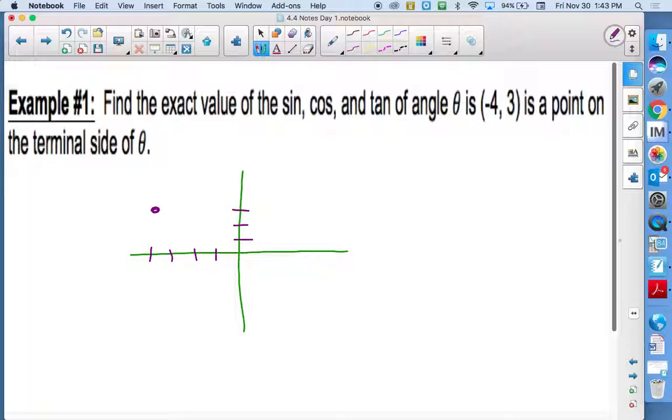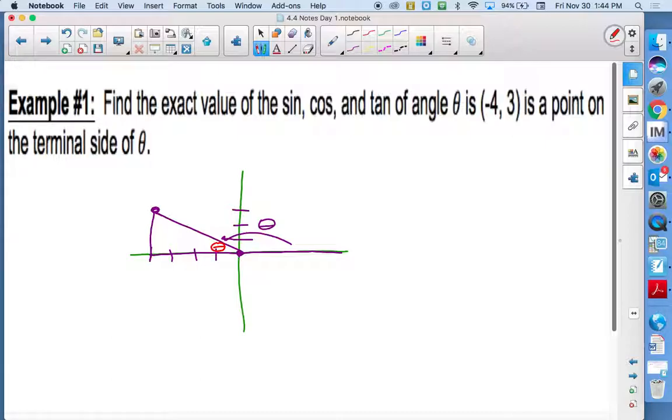So now that point, it says, is on the terminal side of an angle. Whenever we make an angle, it starts in the center, and generally it starts on the x-axis. So this would be our angle. However, if I make a triangle with that and try to connect the end to the beginning, that isn't a right triangle, that's an obtuse triangle. We can't work with obtuse triangles yet. So instead, we're going to connect that to the negative x-axis so that we still create our triangle. So we're going to be looking at the little angle inside instead of the outside angle.